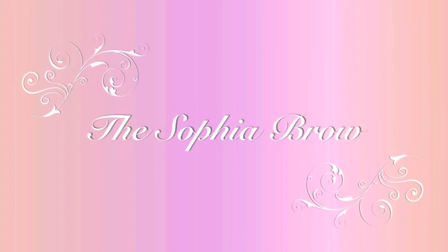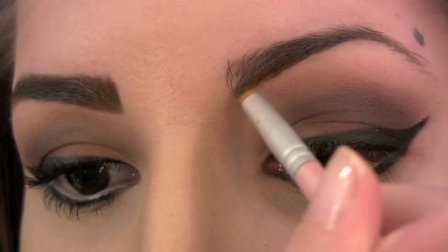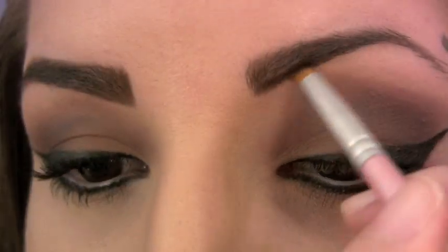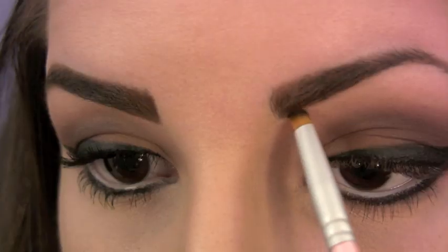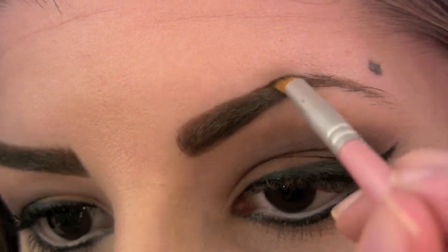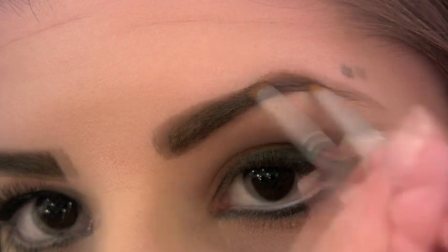Now for the brows. Sophia's brows were very full, so I'm going to fill in my own a little bit thicker than usual using a matte powder eyeshadow in a shade close to my hair color. I prefer using a shadow when I'm really exaggerating my brow shape because it looks a lot more natural than a sharp pencil. The inner portions of her brows were very full and came down a little bit lower than my own brows too. Her arch also wasn't very sharp at all — instead it was very rounded.